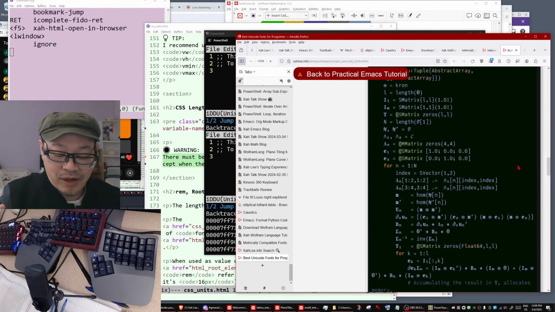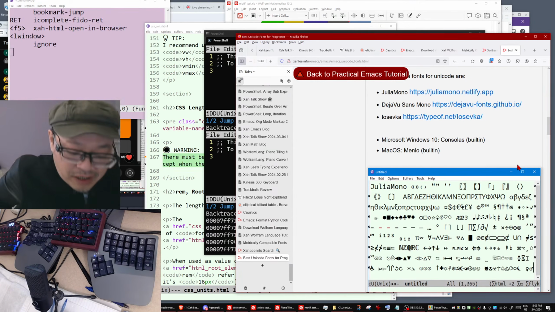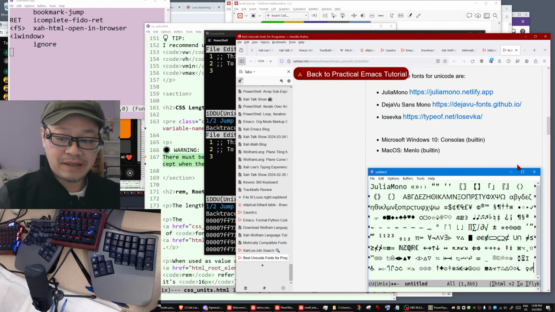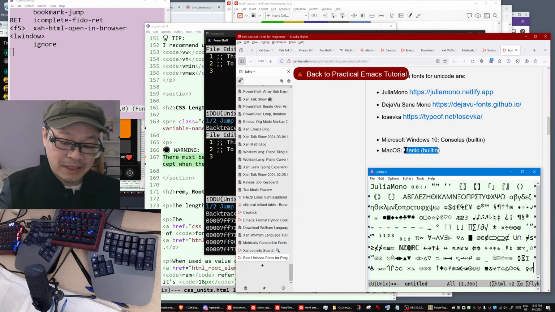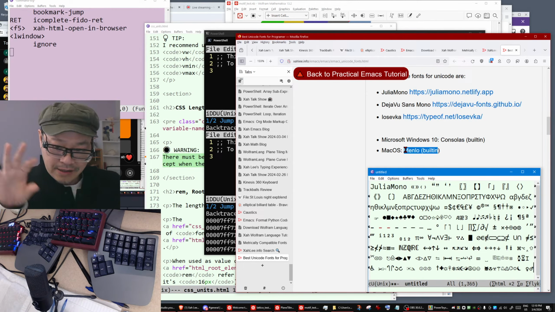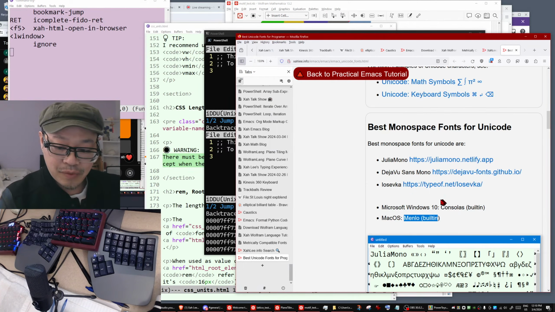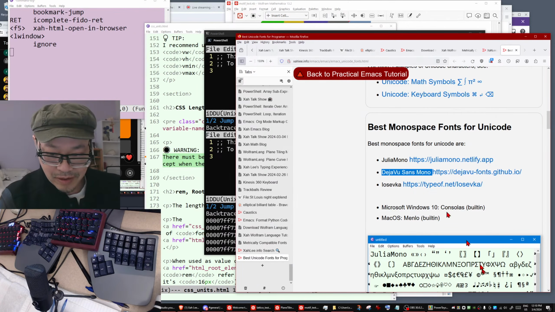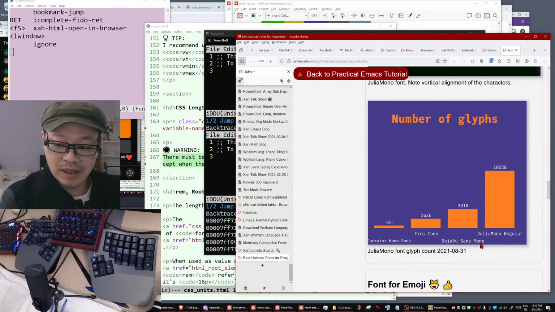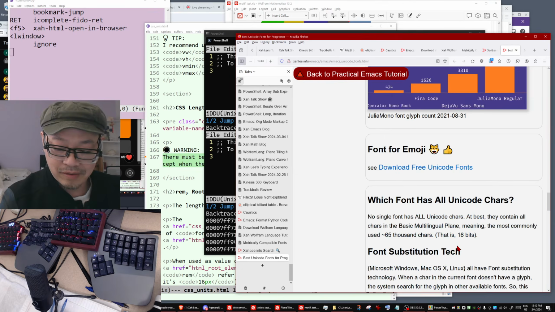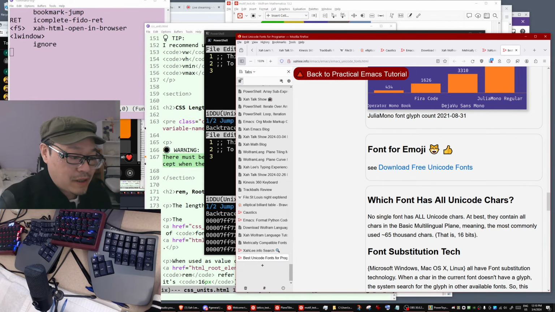Now, if you are a thinker and you want to know why, then you can read my tens of articles. If you are on Mac, the best font is Menlo. Also built-in, just use that. No fiddling, and it's the best of all criteria. On average, it just scores the highest. On Linux, I would recommend DejaVu Sans Mono. Now, if you want to go fancy, you can try some of these, like Julia Mono. But anyway, that's my recommendation.